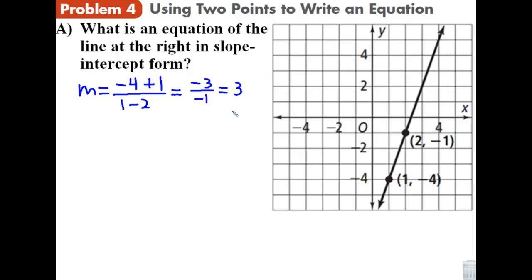All right, so now since I don't have the y-intercept, I can't start this problem off with slope-intercept form. We have to use one of these 2 points for our point-slope form. I'm going to use the 2, negative 1 because it has slightly smaller numbers than the other point. Okay, so filling things in, we can say y minus the y coordinate, so y plus 1, is equal to the slope 3 times x minus the x coordinate, x minus 2.